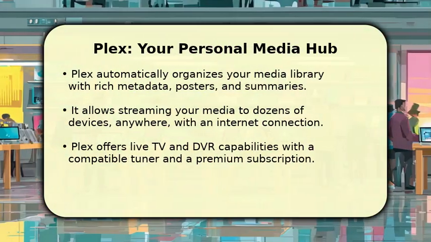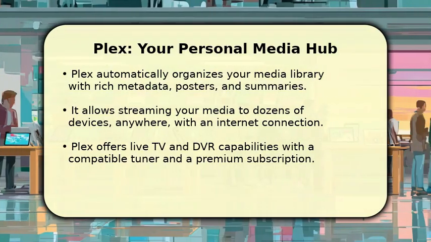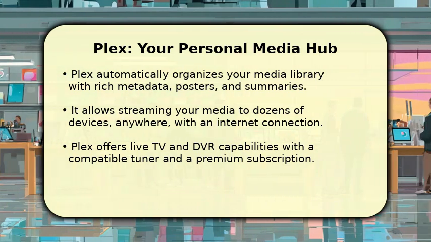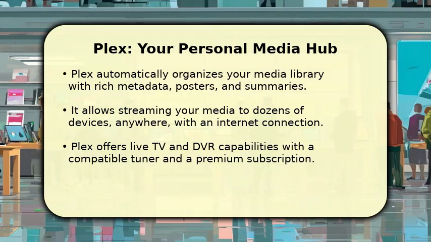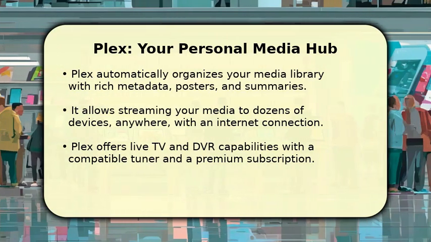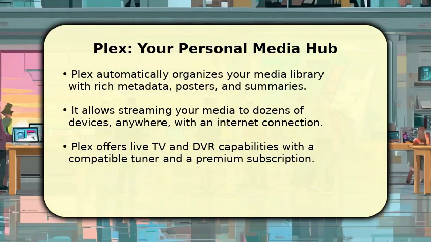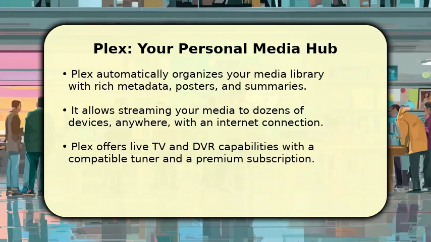Plex transforms your scattered media into a beautifully organized library. It automatically adds rich metadata, posters, and summaries, making your collection easy to browse. With Plex, you can stream your movies, TV shows, and music to dozens of devices, anywhere in the world, through its robust client-server architecture. It's ideal for creating a personal, accessible media hub.